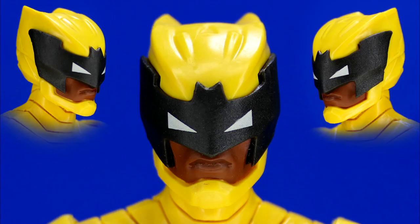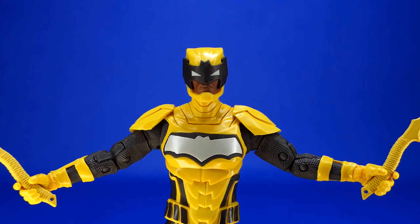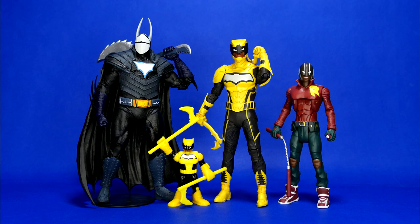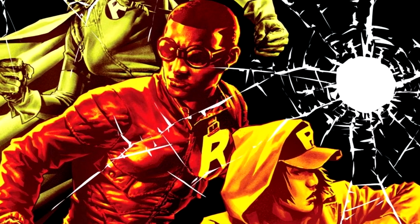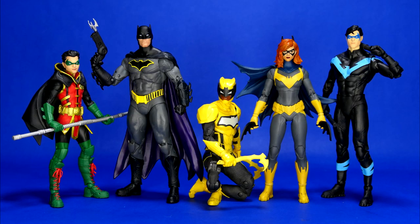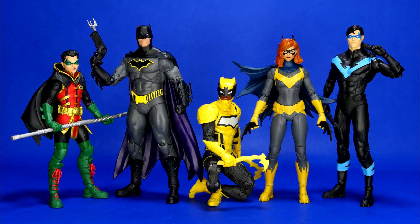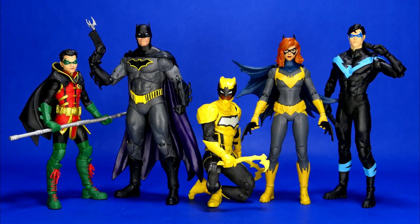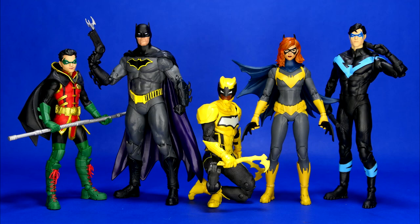The face sculpt for Duke, with his helmet and bat-shaped faceplate, the triangular eyes, is perfect. No complaints whatsoever. I think this looks absolutely perfect. As far as comparisons go, I have, as you've already seen, the little Imagine Next version, the Mattel DC Multiverse version. That's from We Are Robin. And I have the Dark Knight's Death Metal version of Duke Thomas. Also, here is how he scales with some of the Bat family. So if you're looking to see how well he is going to stand in with them, is he going to look okay with them on the shelf? Well, there's what you get.